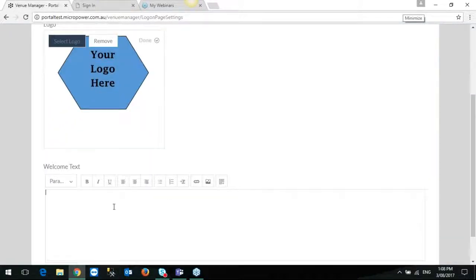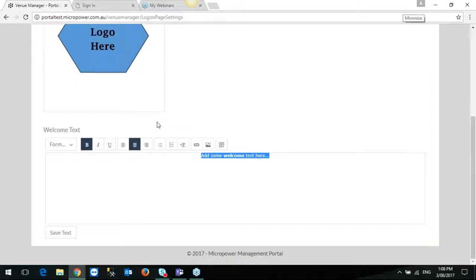We can also add some welcome text. Okay, so you can make a little bit bold. You can put it into the center, make it a little larger if you want to. Below there, there's a save text.